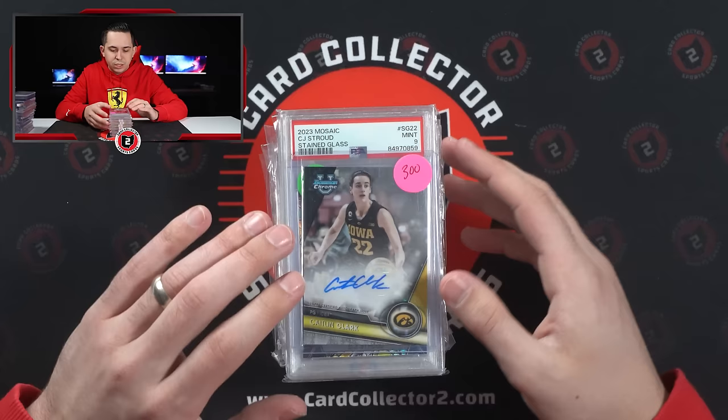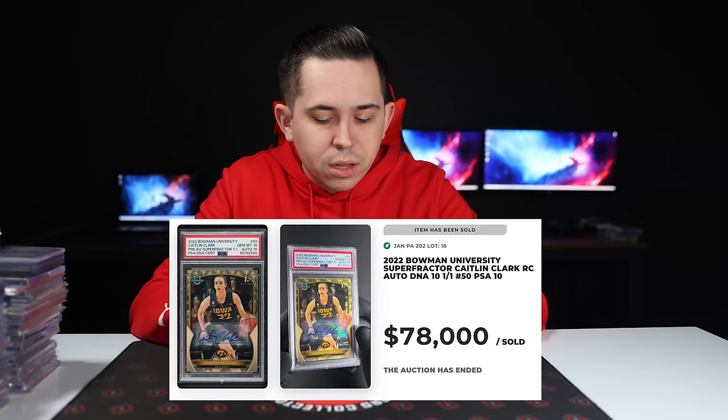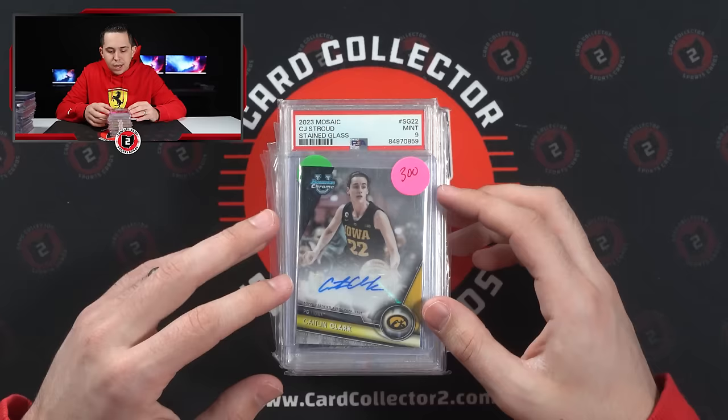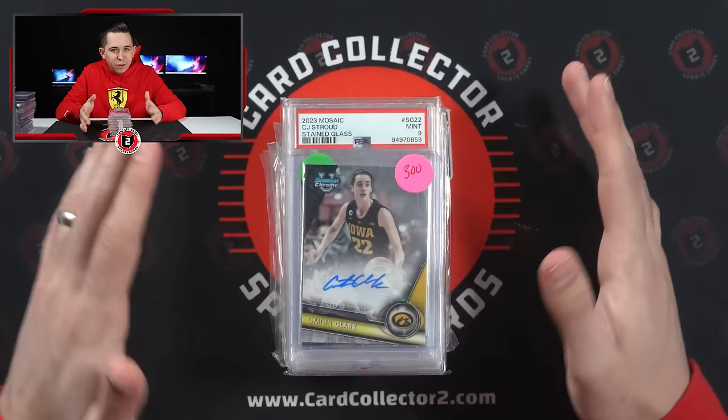And I kind of went into the idea, you know, Brian and I were talking about what we were going to pick up this weekend, and I had the idea in my head with the Bowman Chrome U Super Sale that did like $78,000 with buyer's premium. I figured her market would have gained a little bit more traction, you know, with that sale being in the news, people are going to be looking for her even more, which I don't even know if that's possible. She sells so well as is, but I decided to take a chance on this, and I bought a few of her cards this weekend, but feel pretty good buying her stuff. It's as liquid as it gets right now. She is the real deal, so that won't be the only Clark you'll see. I'm sure there's a few others in these piles.